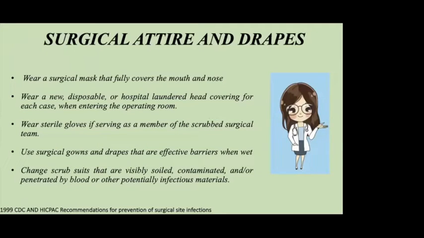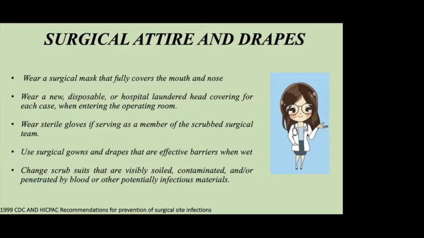Very simple pero plays a very important role in preventing SSI is our surgical attire and drape. So we must wear a surgical mask that fully covers the mouth and the nose when entering the OR if an operation is about to begin or underway, or if sterile instruments are exposed. So the mask must be worn throughout the operation.